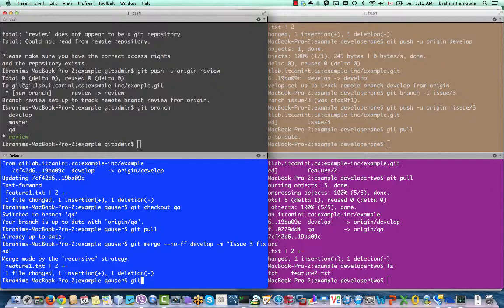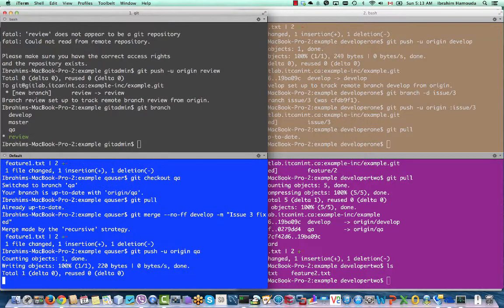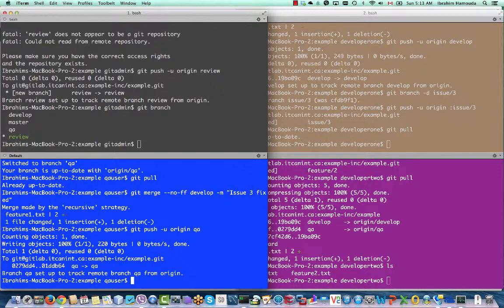We will push this. So if there's any other issues, the developers can pull it and work on it.